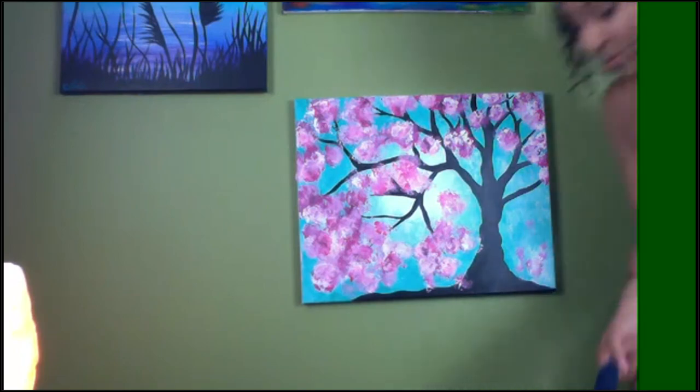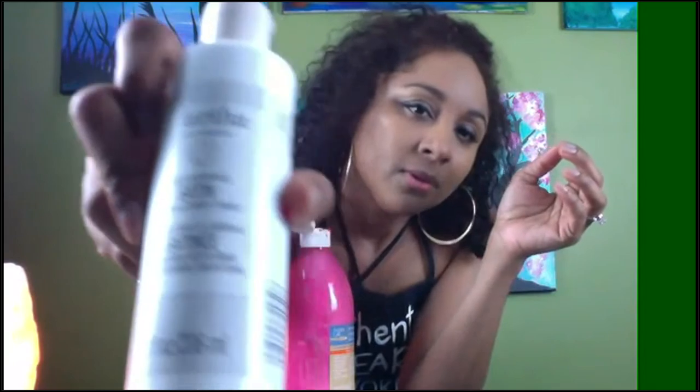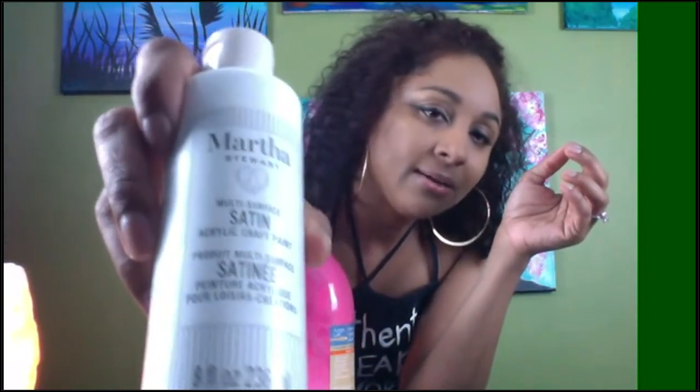We switched the one that we were going to do originally, so I have to get more colors. I'm using acrylic paint and mixing it with different things. Either way, it sticks. This is an actual flower pot that had something in it that I replanted, and as you can see, it's a year old and the paint stayed. It still looks like it's in really good shape, right? So you can definitely use acrylic. You could mix it also with, I like Martha Stewart. Can you see? Yeah, this is a Martha Stewart brand, and I got this also from Michael's.